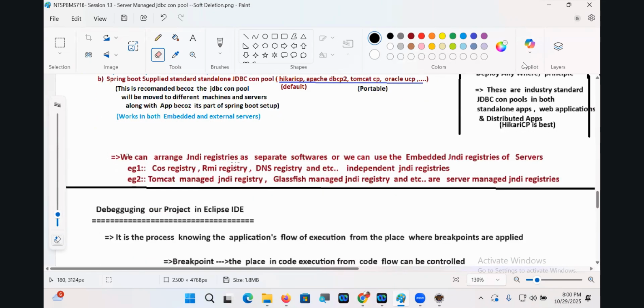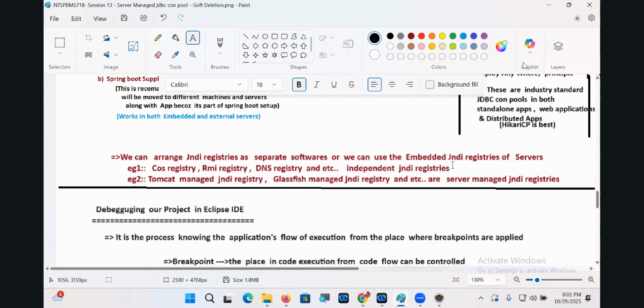We can arrange JNDI registries as separate software, or we can use embedded JNDI registries of servers. Examples: COS registry, RMI registry, DNS registry, etc. These are called independent or external JNDI registries.